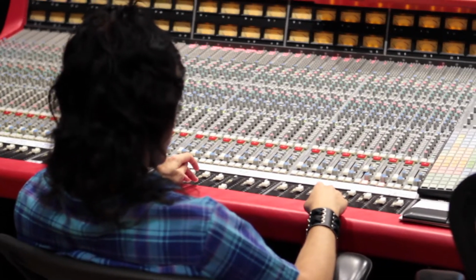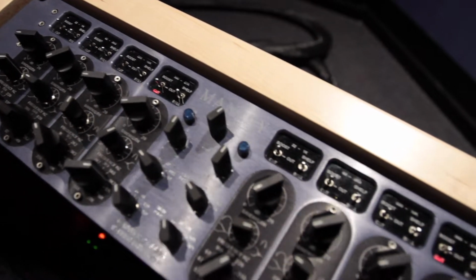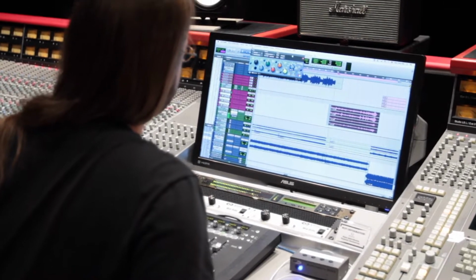So the album we're working on right now is called Firestorm, and it's a concept album, and it's reminiscent of the albums from the 80s. So we wanted to use a lot of the equipment that was used back then, because today most people use just a laptop. We wanted to use a full SSL board. We have a lot of vintage compressors and EQs, and of course, we have all the old reverbs. So we're getting the best of the 80s and the best of modern technology, which is of course Pro Tools and plugins. So together, it makes just a great sound.